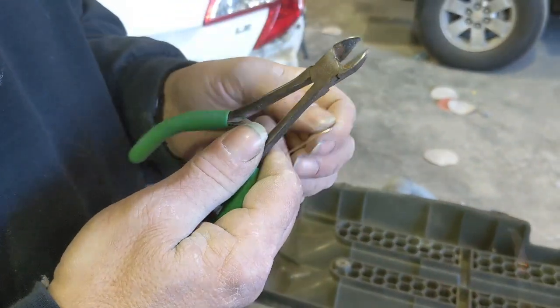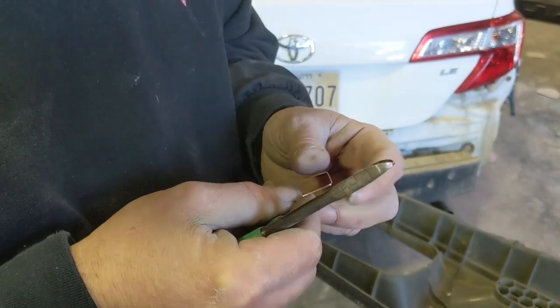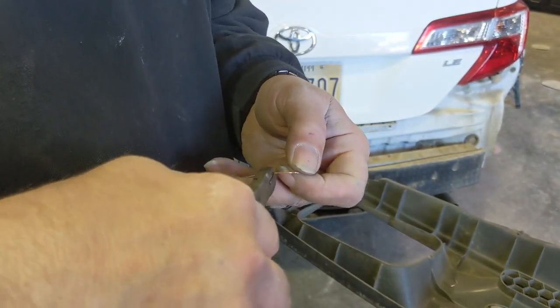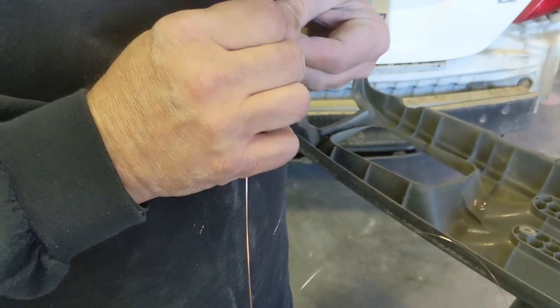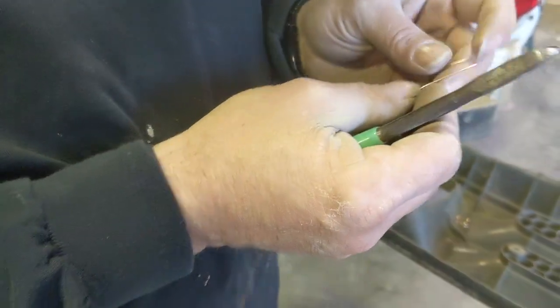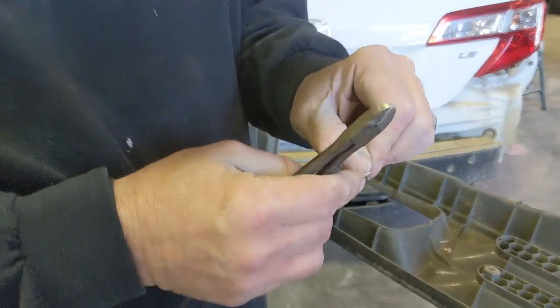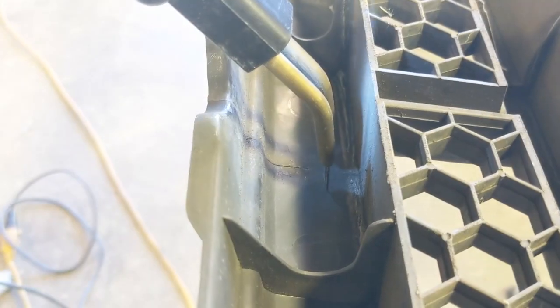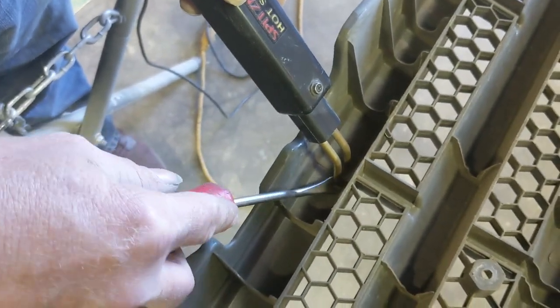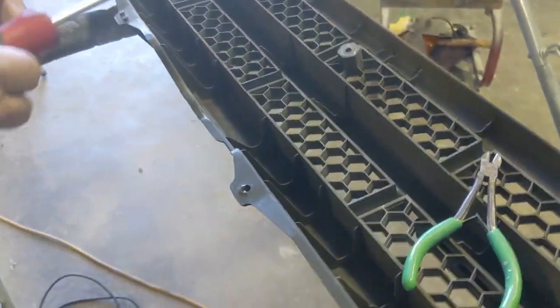Just fold them and bend them over. You make a couple of U-shapes. Just make them like you've seen them, because all we're basically doing is getting that wire hot and melting it into the plastic, and it'll just stay there and give it strength. Like stitches. Metal. Clip tool on there and pull it out. Just like that.